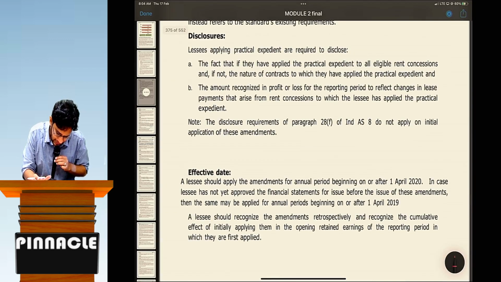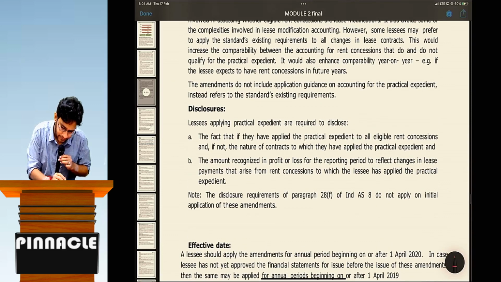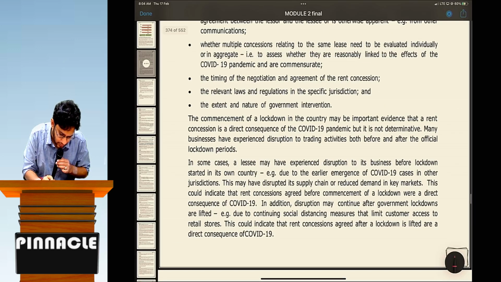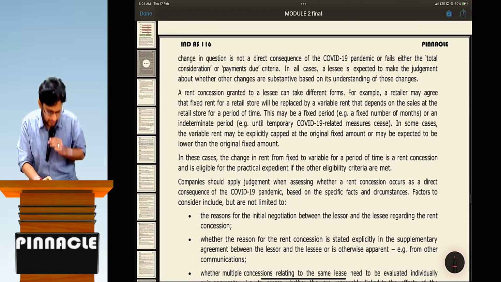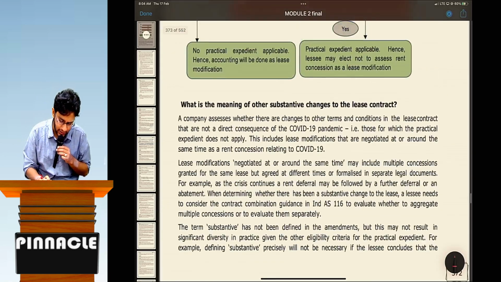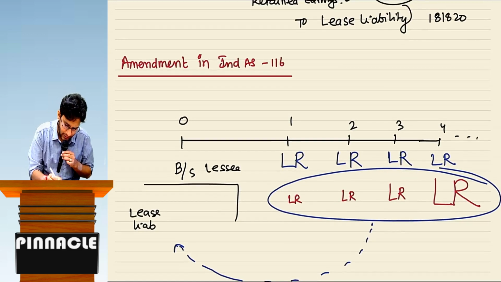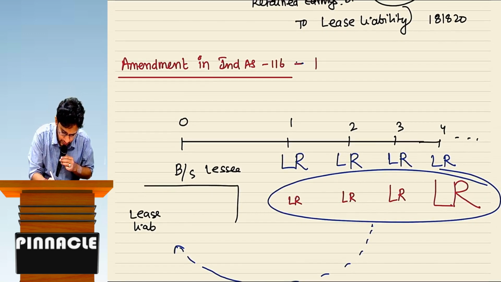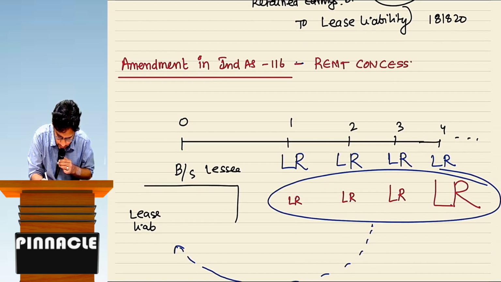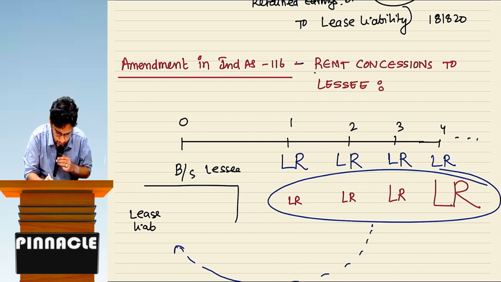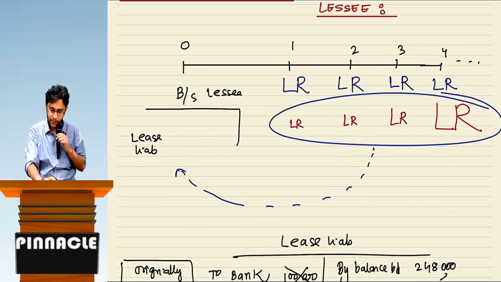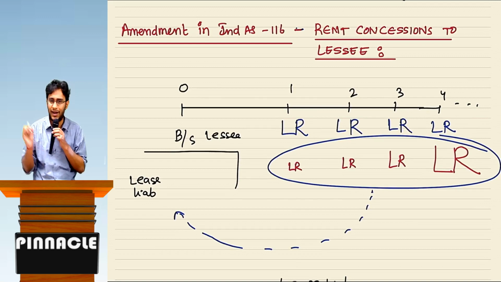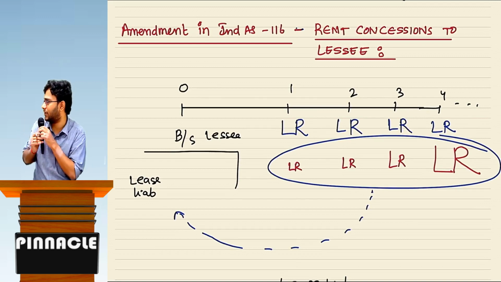They have given the disclosures somewhere in a single line, sir. Here. The disclosures of that, wait a moment. Anyway, write these points, only 4 points. Please write in your notes. Amendment in India is 116. In brackets, write rent concession. Put a hyphen and write rent concessions. Sir, our conditions are theoretical, we will remember that, not a big deal.